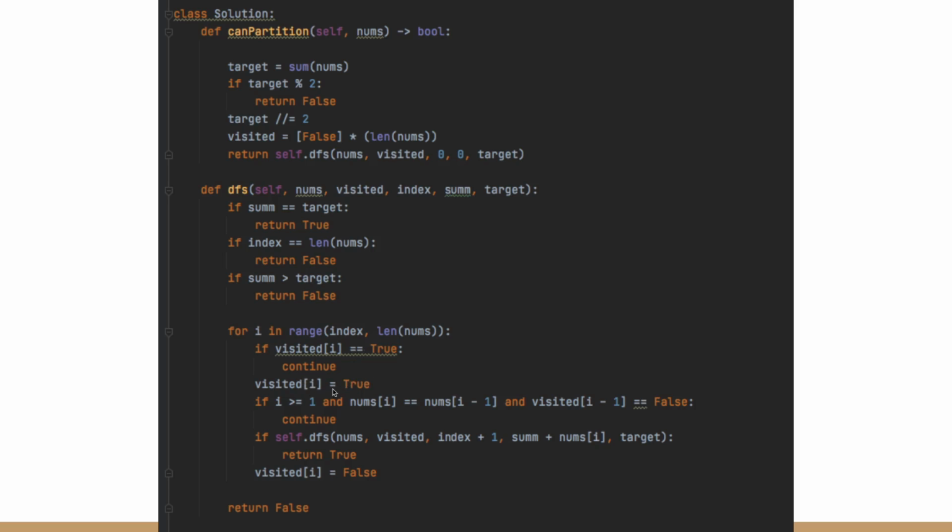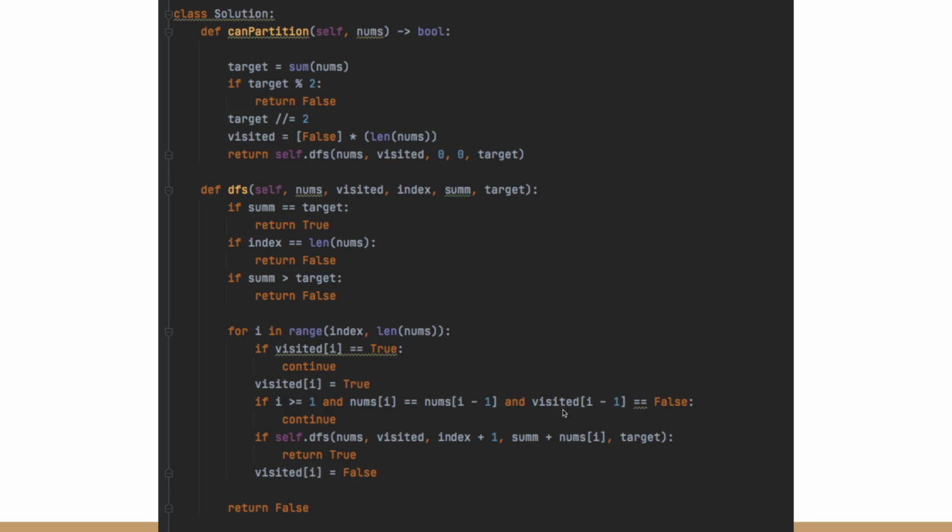If not, we put that particular number as true, and we backtrack right here. And in the middle, we still call the DFS on each number. But in this case, each time we only move forward by one value.